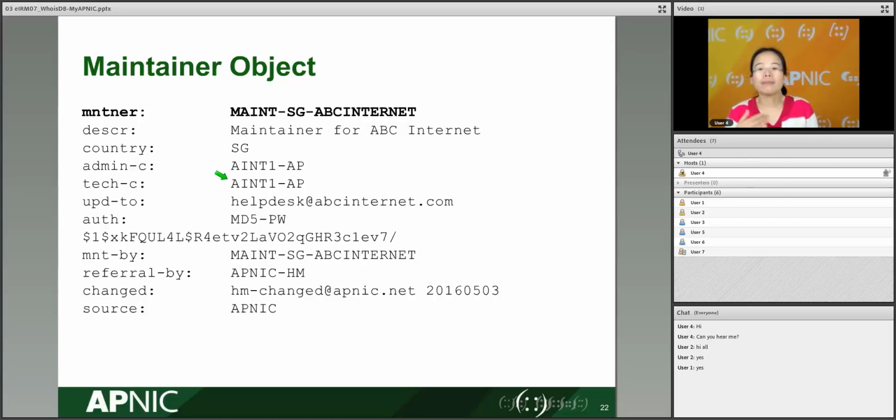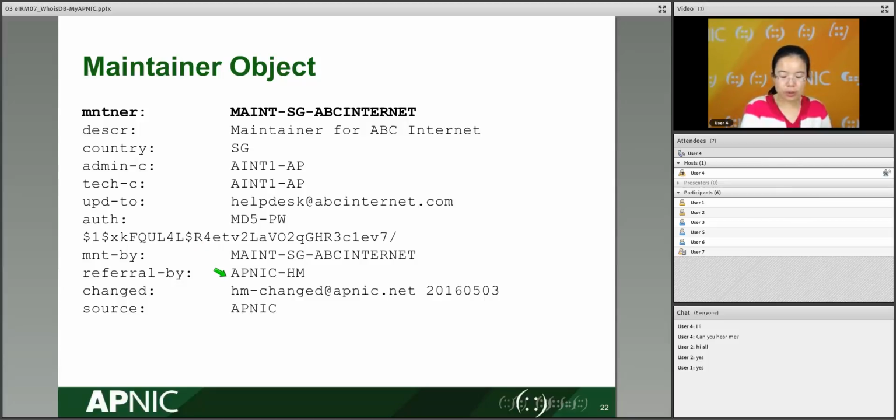These are the NIC handles we have introduced. These are the NIC handles for this information. And updated authentication, MD5PW for the authentication. When you add this maintainer for the first time for a MyAPNIC user, you should have the password. And this maintainer is maintained by this maintainer. They are under the same maintainer.